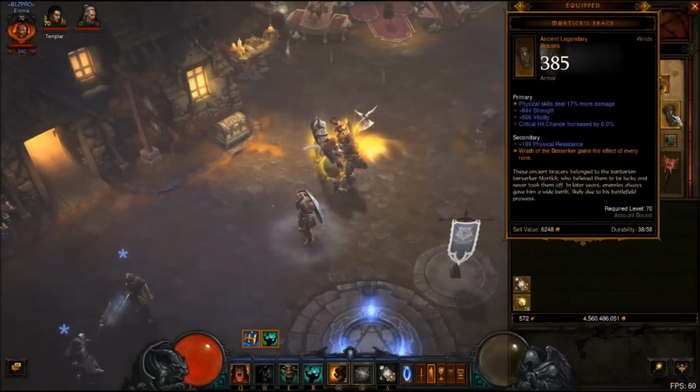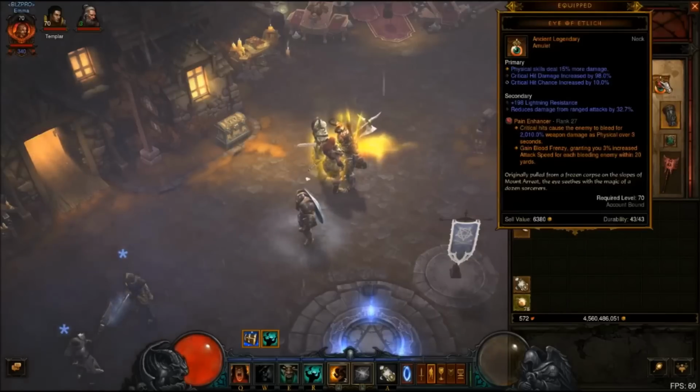These are the new bracers I was talking about that give you every Wrath of the Berserker rune. I'm going physical build again, so we got the physical damage on there, and actually nothing has been re-rolled. So if we wanted to convert this to a lightning build to maybe get the rune where you get the damage reduction on the Call of the Ancients, it's a potential thing you could do here. You just have to reroll physical to lightning, and you would need an amulet with lightning as well. But here I got lucky with the physical one, and I love the Eye of Etlich.